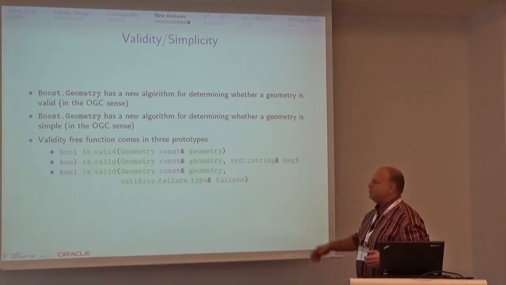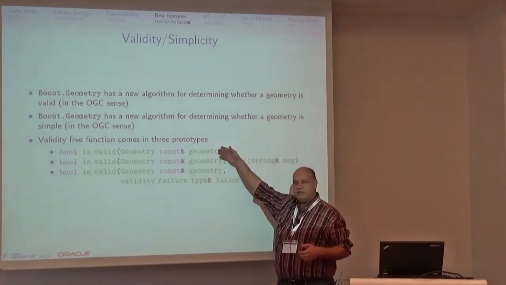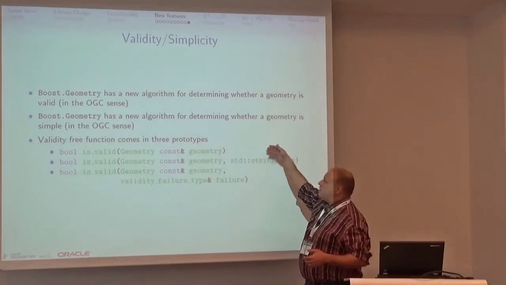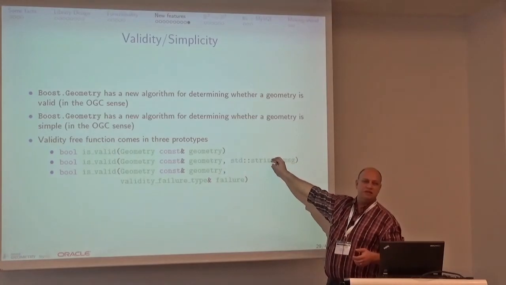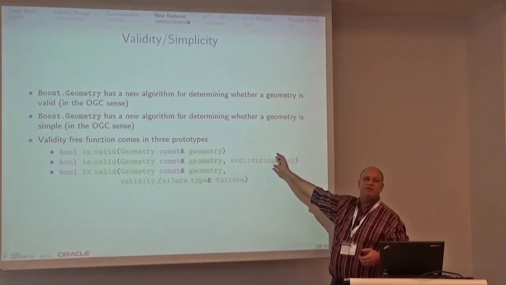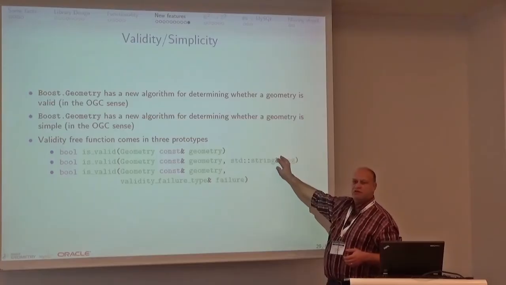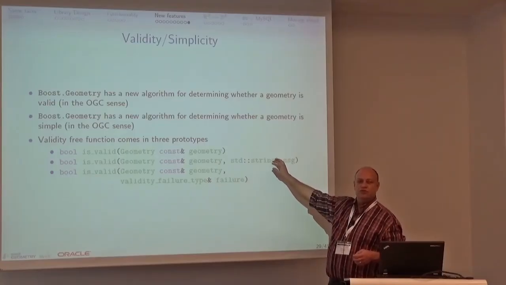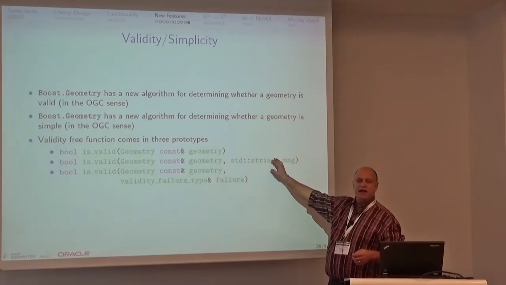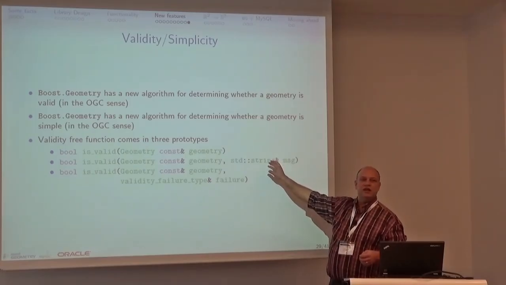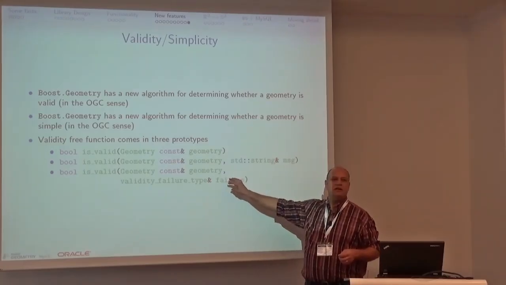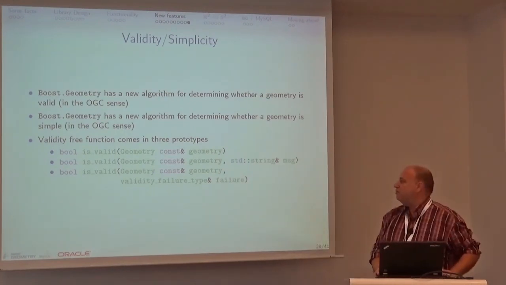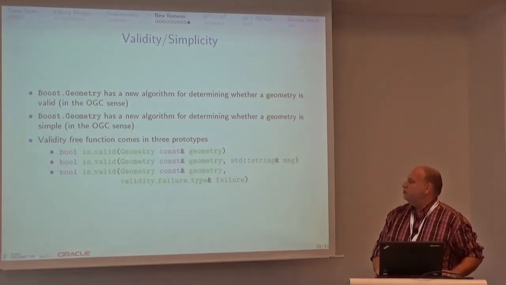And with respect to validity, we now have three different prototypes. There is a standard one that takes a geometry and tells you whether it's valid or not. There is also another one that not only tells you whether the geometry is valid or not, but gives you back a message saying where we have found something problematic. And if strings are not nice, or if you want to globalize your code, meaning that English is not your favorite language but something else, maybe German, then you can use the third prototype, which returns a failure code that tells you what has gone wrong. And then you can plug in your own favorite methods to your application.